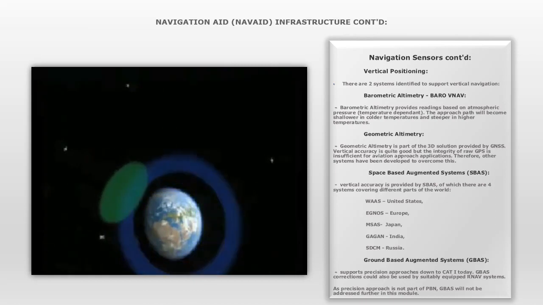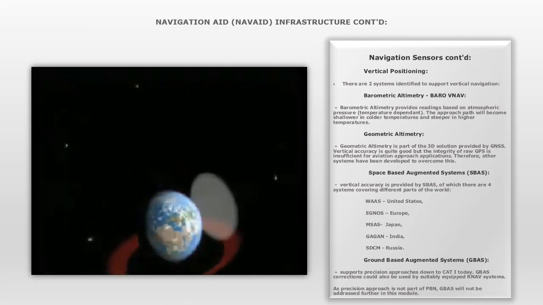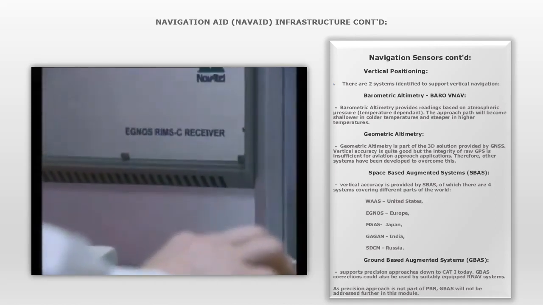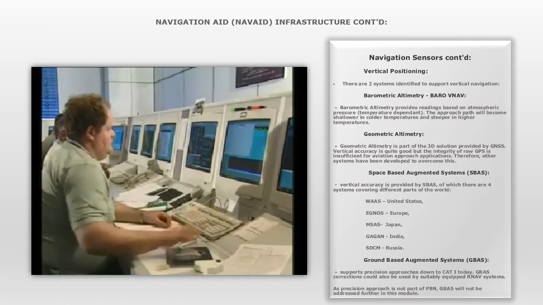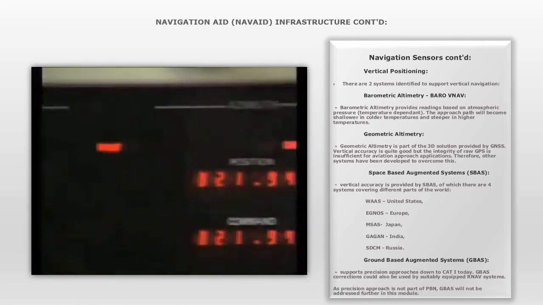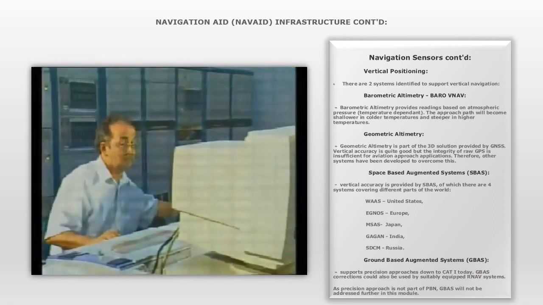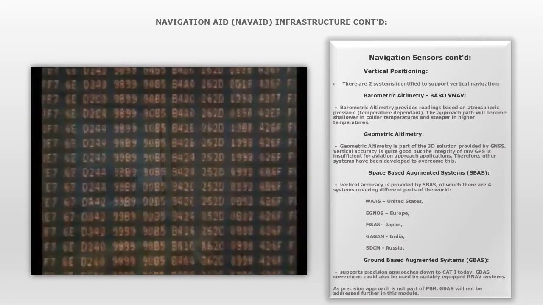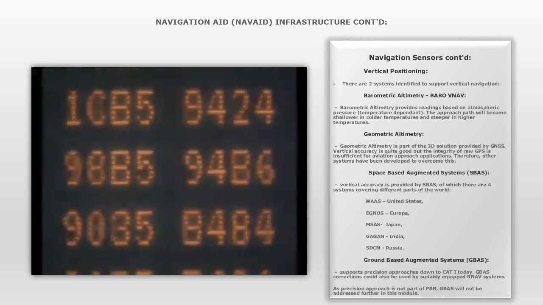In addition to providing the performance of each of the GPS satellites, the signals from the geostationary satellites can also be used as ranging sources and improve the quality of the position solution computed by the user receiver. With the information provided by EGNOS, the user receiver can compute a measure of the trust that can be placed in the position that it calculates. This quality measure is referred to as integrity and is very important for civil aviation.